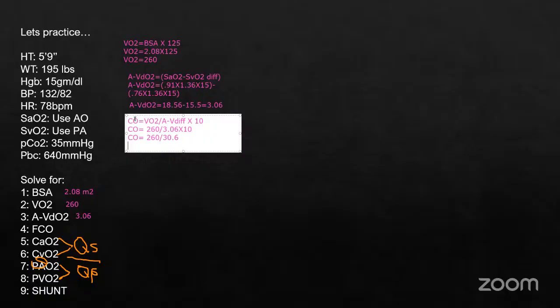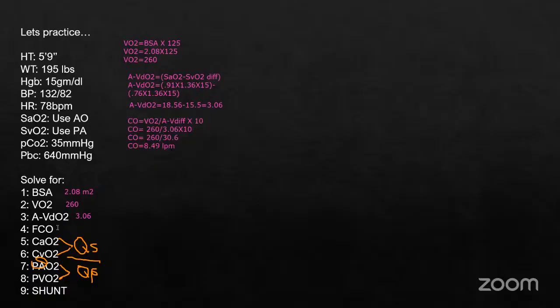Okay. Does anybody have cardiac output? 8.49. Everybody agree on that? Yes. Okay, what are the units? Liters per minute. This is telling me how much blood is circulating or ejected from the heart to the system entirely, right? So cardiac output, okay, so I'm going to come back here and write cardiac output is 8.49 liters per minute.